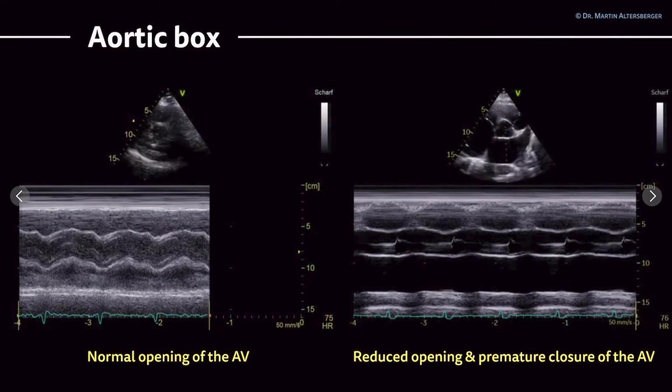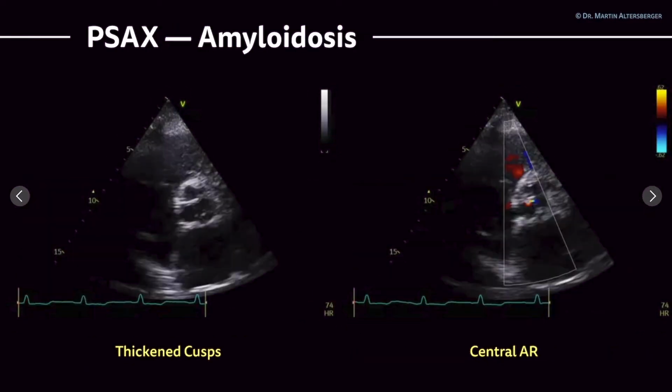Here you do not see that the leaflets are thickened, so this is not the aortic stenosis. You can see this in the B-mode image as well. So do not mix it up. We will take a look at aortic stenosis with M-mode soon.